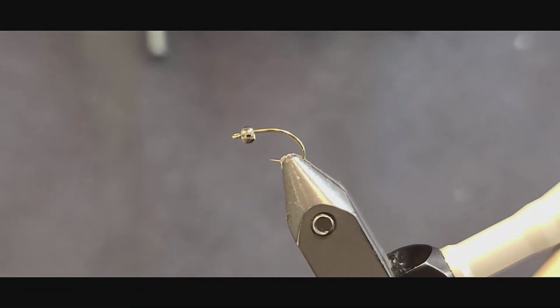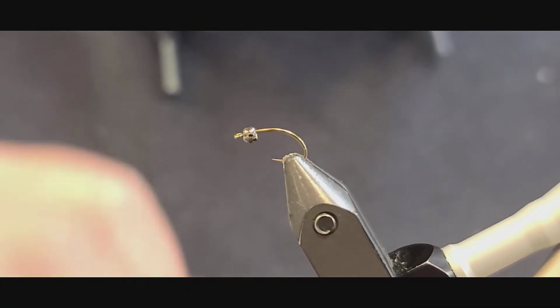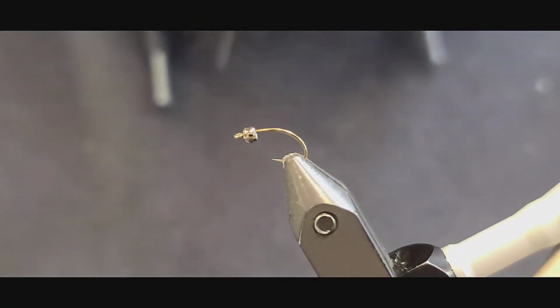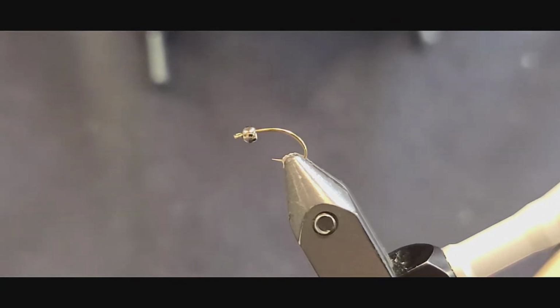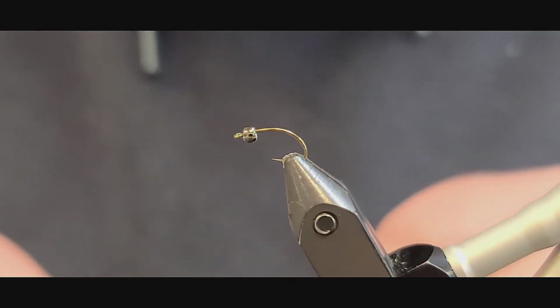Okay, so we're going to start out with a size 16. I'm going to tie this on a caddis hook with a tungsten cyclops bead. You can tie this with a brass bead also, depending on how you're going to fish it. If you're going to deep nymph it, obviously tungsten. If not, if you're going to fish it as a dropper, it'd probably be better to fish the lighter, like brass type bead. So anyway, we're going to start off with a size 16 hook with the bead on there.